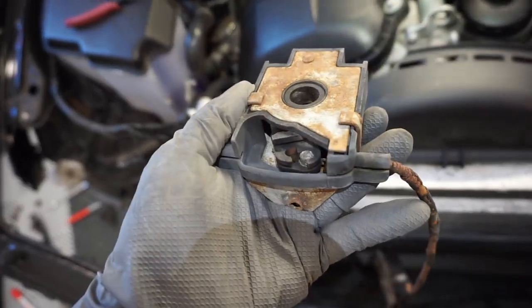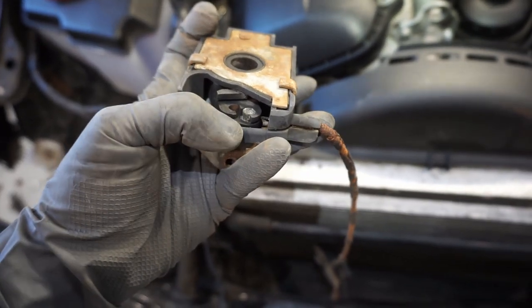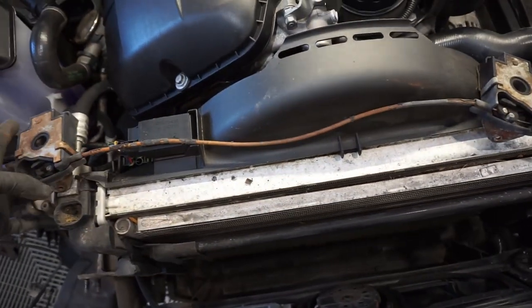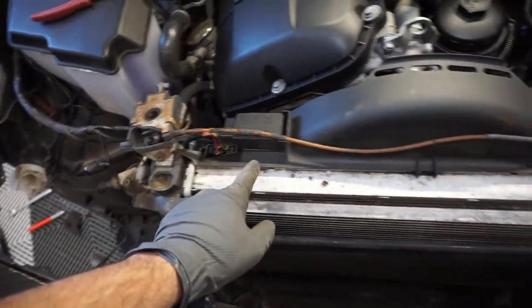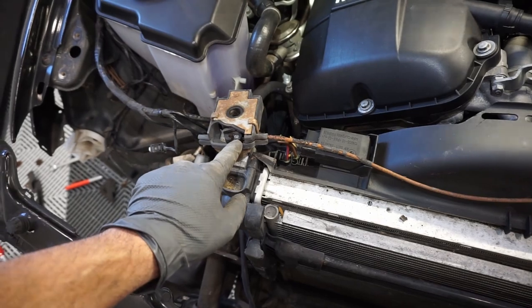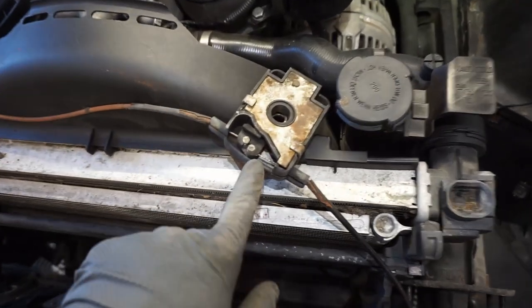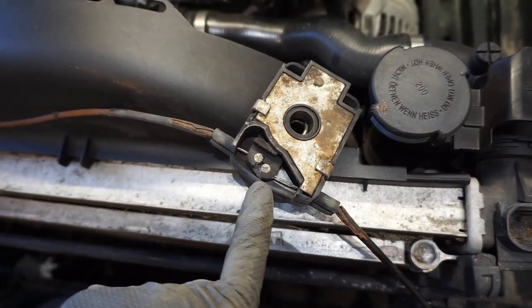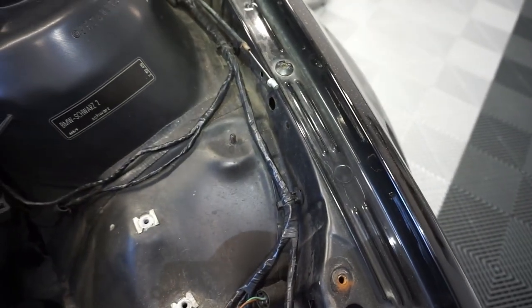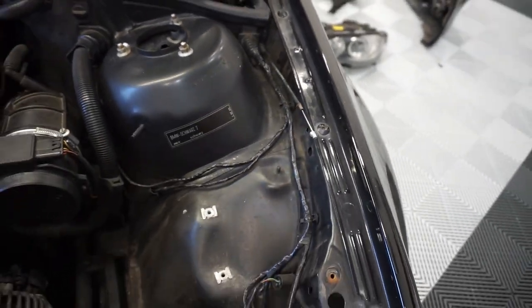here's the backside. You can kind of see right there where my thumb is. That's where the metal part of the latch cable goes. So we're just gonna pry off this rusted piece. Well, actually, I don't even need to because I have new ones, but if you were still reusing these, you would just pry off here, pull out from here, replace this whole unit, and then same thing here. As you can see, there's two here. So this left one goes to your passenger side, this one goes over there where it's mounted, and then it connects over to the interior latch.